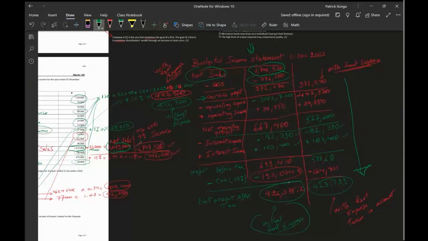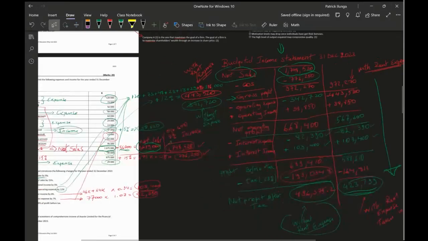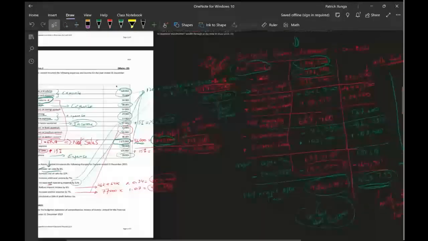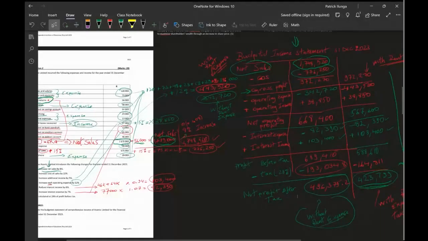So I trust all is clear. But for those who were using the rent expense, this was the total. Anuske, any question on this? You did pretty well. It's all good, sir. I got it. I just took it out after you told us not to put in the rent expense, and then I forgot to recalculate my tax. No, but all good, all good. Remember, nothing was penalized there.